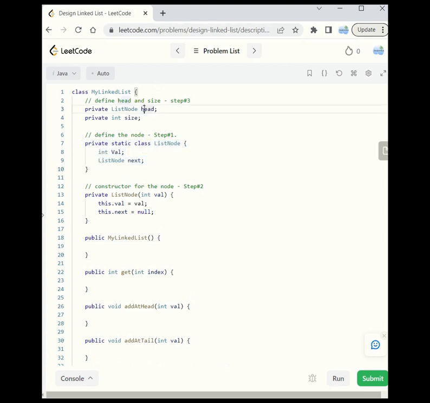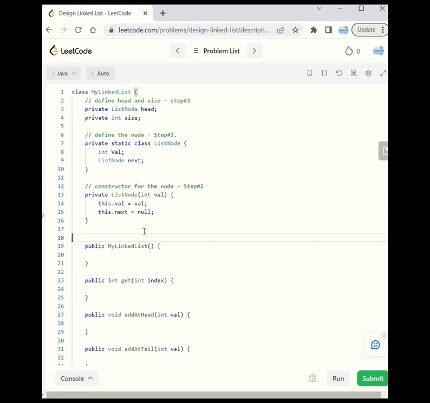That's what we have defined here. And then we are also tracking the size of the list. This can be optional in many cases, but we'll have it now. So that's our step 3. And then finally, the constructor for the linked list class is defined here. So, the constructor for my linked list.